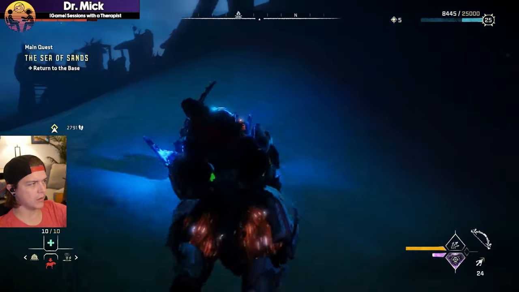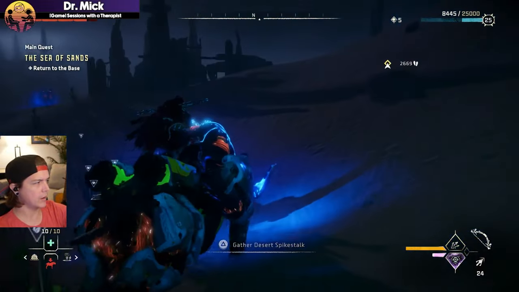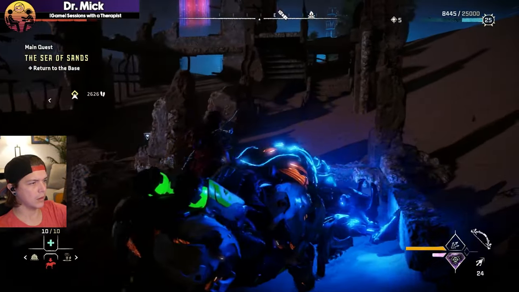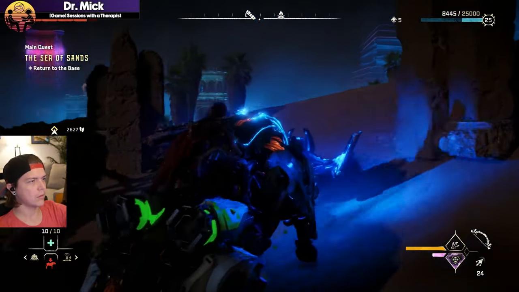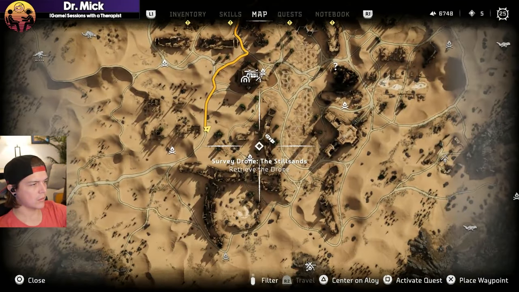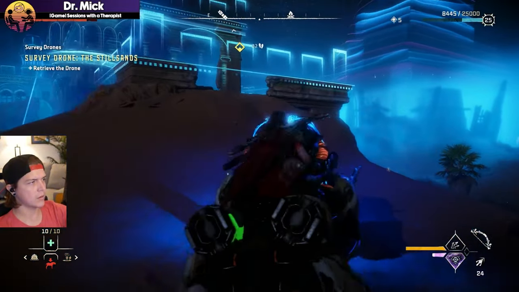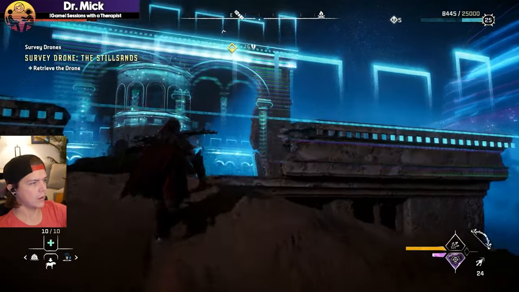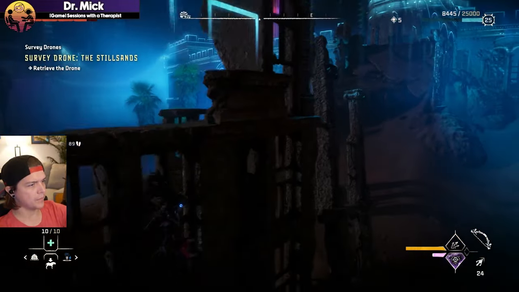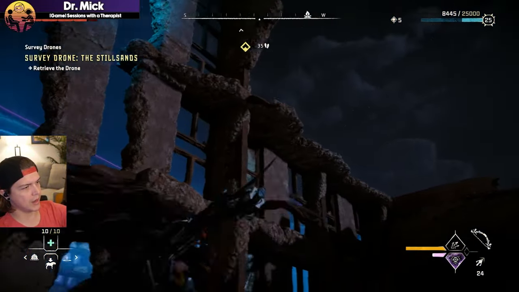Alright, let's see if I can go get that gear. Pull that baby down since we're gonna go back to Gaia anyway. How do I get it? I will say the holographic lights and stuff make this a little bit more challenging to know where I can and can't get up to.